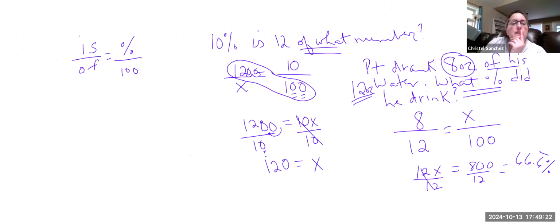All right, so remember the formula: is over of equals percent over 100. That formula will not be on the test, so you'll have to memorize that, okay? And you'll know for the three word problem ones that you're going to use this to plug in your percent, your is, your of, etc. Okay? All right, and then one other thing that I forgot that's going to be on the test is those conversions. So let's do a couple of those, okay?